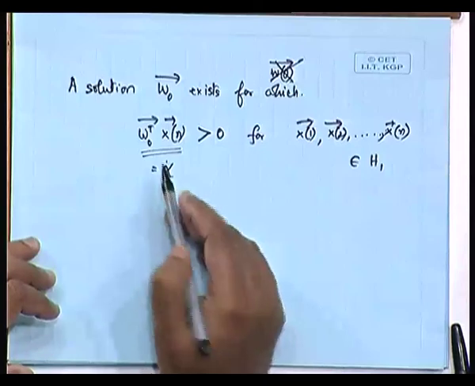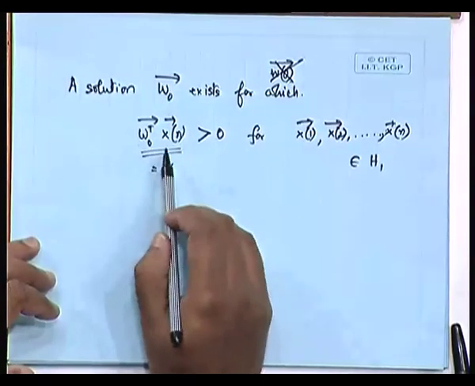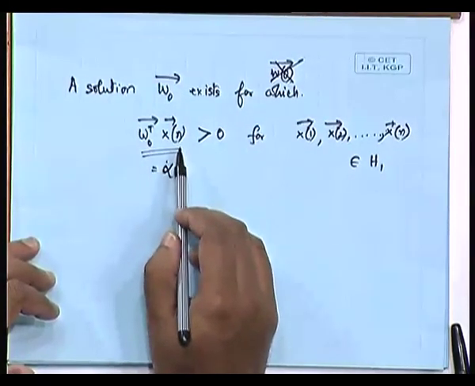Is it correct? So, now we can define a quantity. For W0 transpose xn to be greater than 0, there is some positive quantity alpha that we can find. There should be some value for which we can find a minimum positive quantity alpha for all these quantities, W0 transpose xn, n equal to 1, 2, etc.